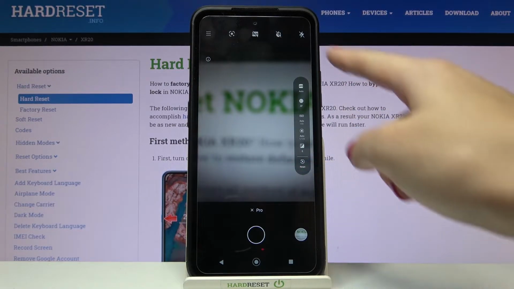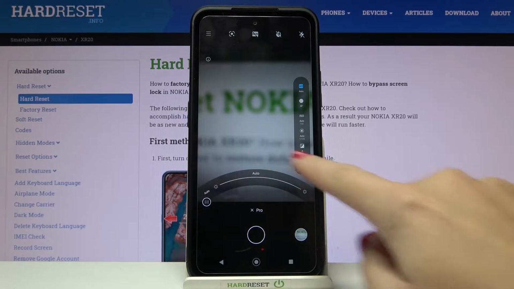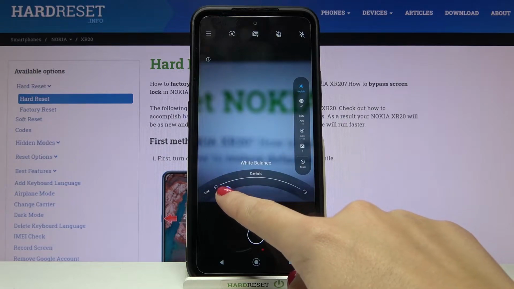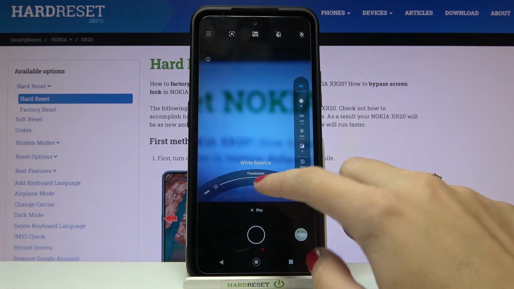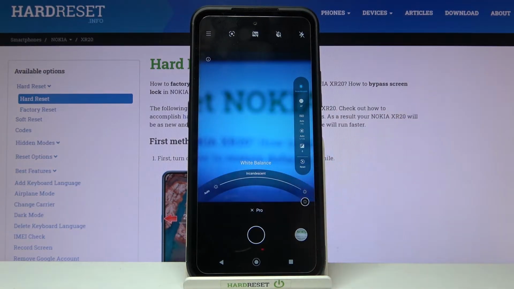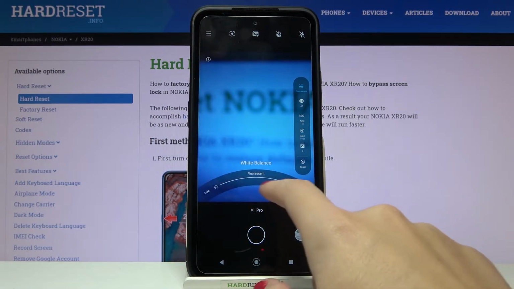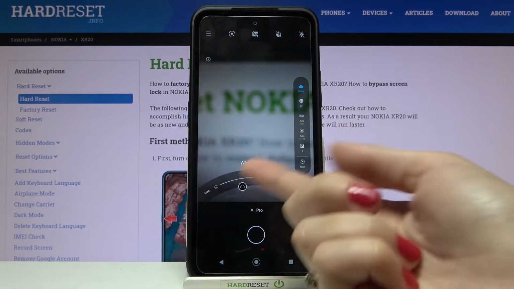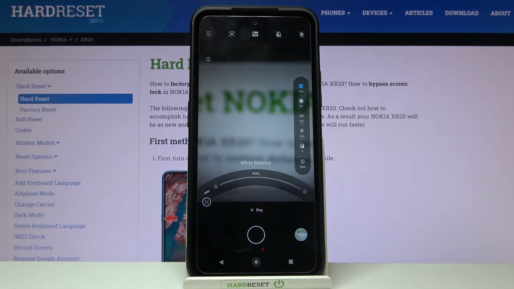So let me start with this settings bar. The first option here is the white balance, so we can manage the temperature of our picture and pick the light we have in the area where we take a photo. So by using this slider, as you can see, we can change it between daylight, cloudy light, shade light, fluorescent light, incandescent light. As you can see, this is a kind of balance between warm and cold tones of our picture, so you can pick whatever you need or just go back to auto to the left on this slider.